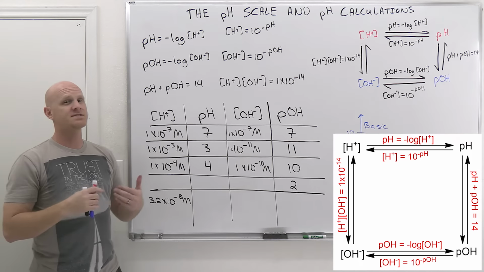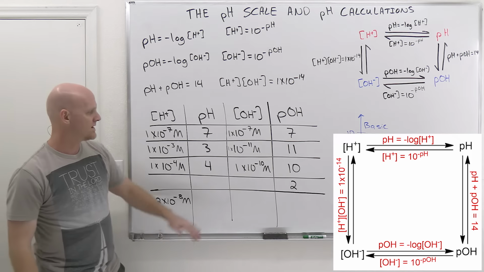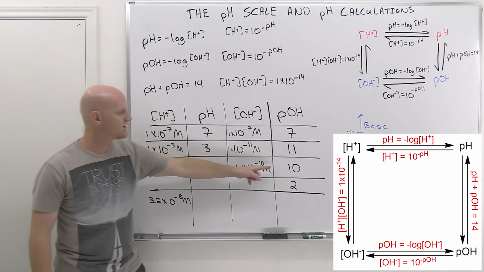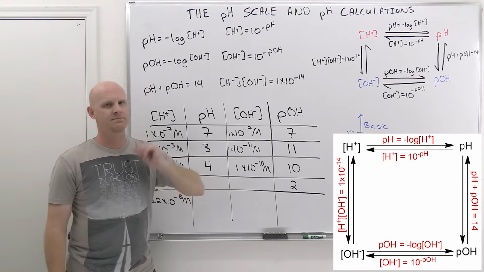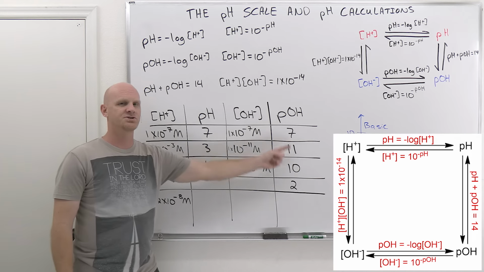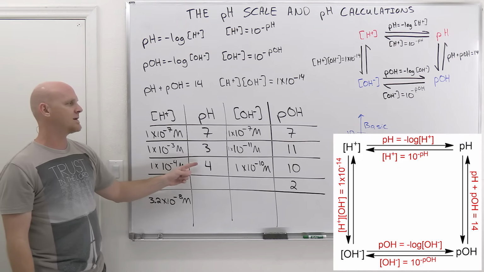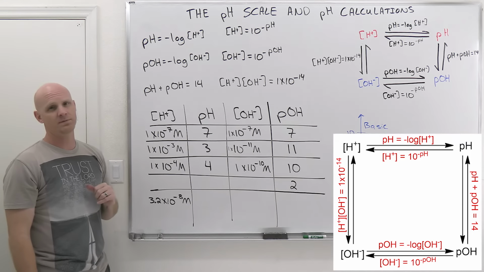Now my question for you is, is this solution acidic or basic? Well, I often ask students that before we've actually calculated the pH, and a lot of students will look at this and very quickly they'll be like, oh, 10, that's basic. Oh, that's pOH, and it's backwards from the normal pH scale. And that's why I said just turn it into a pH. Look at that pH to figure out if it's going to be acidic or basic.